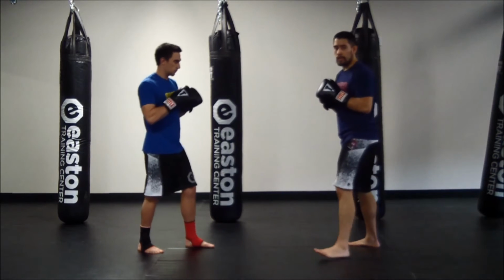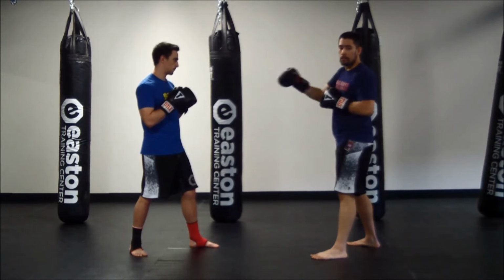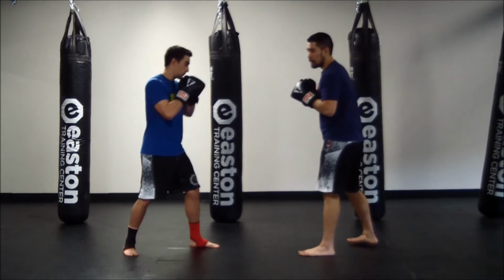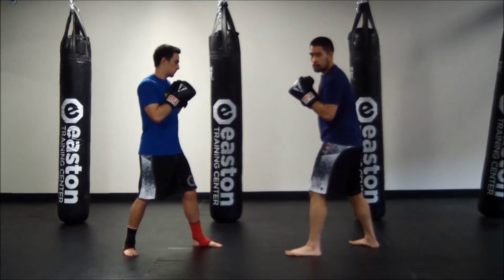So, now when I'm drilling this one with my partner, he's going to hold his right glove this time. Right hand to right hand. We're going opposite sides here. When he's ready, he'll hold his glove up and catch it. I'm going to throw my cross. It should look like this.